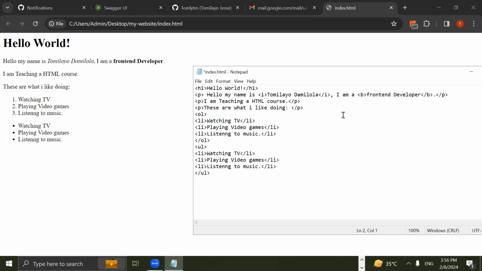The parent tag should always be before the children. Let me show you what I mean. In this case, where I have OL, this should be slightly in front, like this.